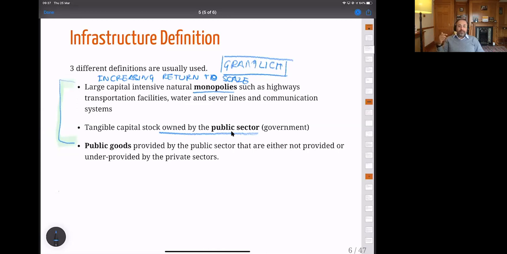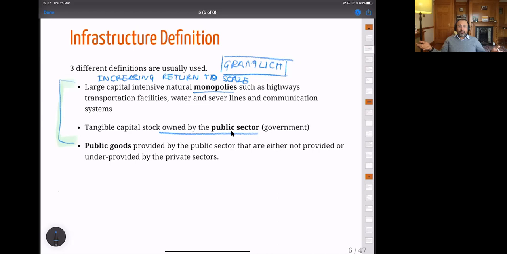So, in any kind of market, firms will be driven down to the marginal cost, if they have the incentive to compete. And if the marginal cost is zero, then the market doesn't work. Why would anybody pay anything? Why would anybody get involved if the marginal cost of producing it is zero? So with public goods, the market doesn't work. And so the idea of infrastructure is these goods are either over provided or under provided, right?